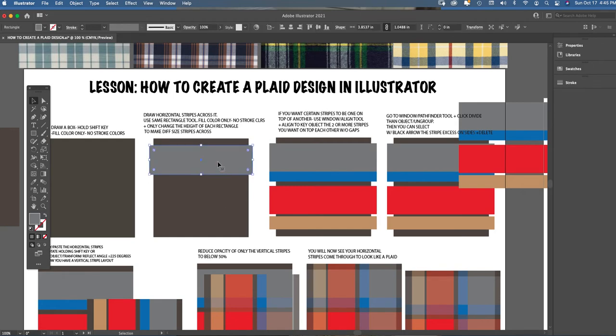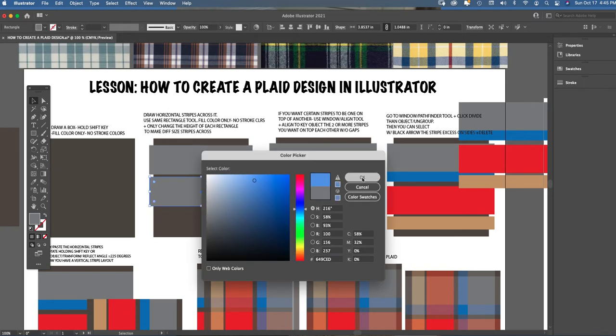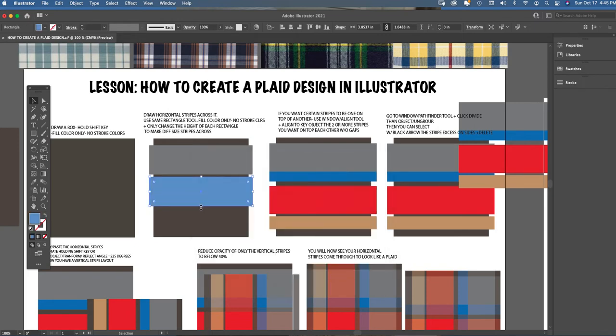And then what is really important though, every stripe that you make to follow needs to come as a copy paste of the same stripe. So you copy and paste it every single time, and then you can change the color, double click, change a color, but you also can change the stripe height, and I want to make sure you maintain the same width across. That's why I'm asking you to copy and paste the same stripe over and over again.